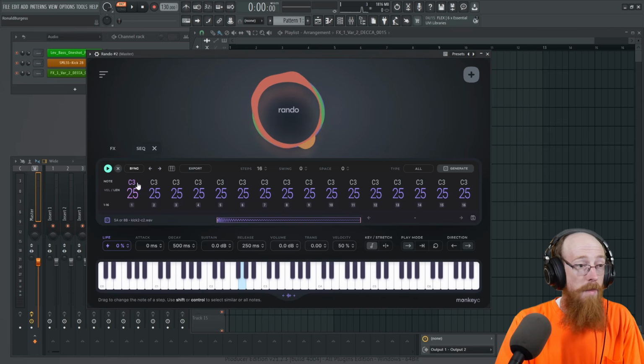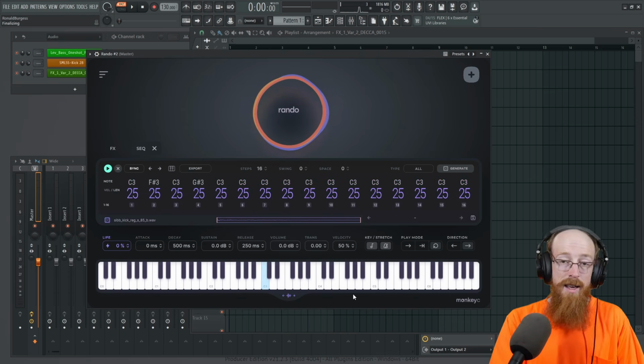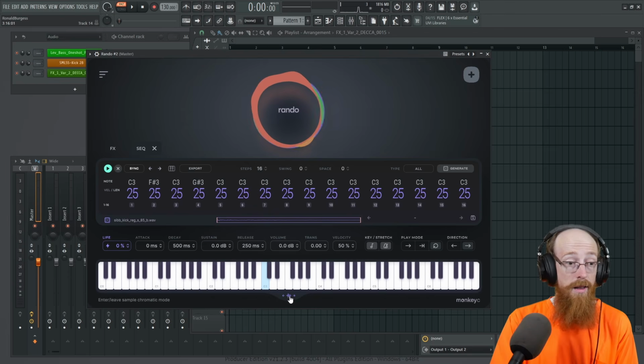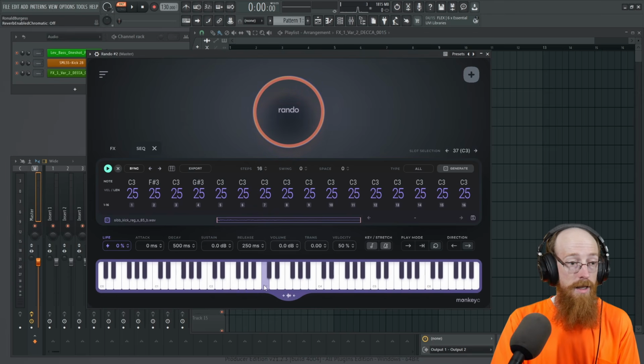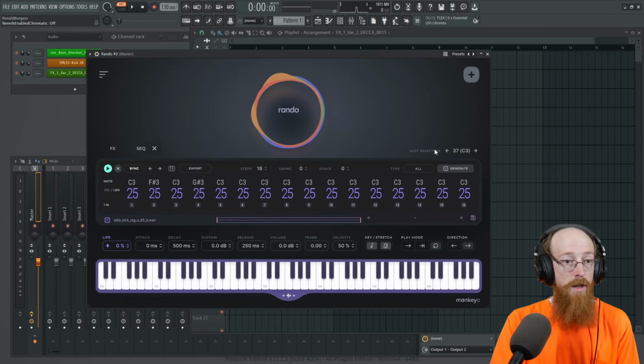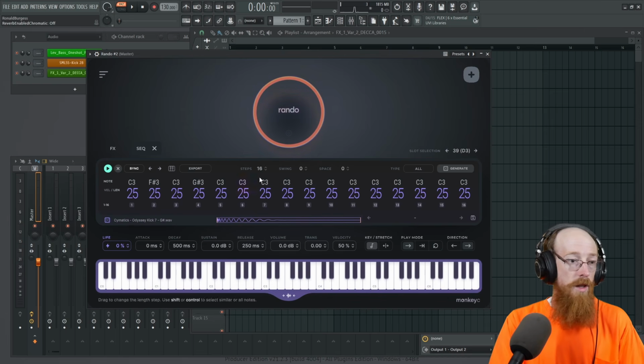There's a pretty cool macro where, let's say that we have some different notes here. If I hold control and drag, it will change all of these. And each one of these notes selects a different sample. Now we could chromatically lock one by clicking the note down here, and then we are given the option to choose a sample that's loaded via this slot. And we could choose which one's loaded, hit play.